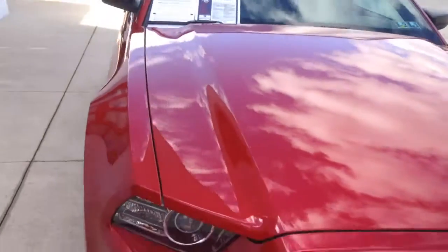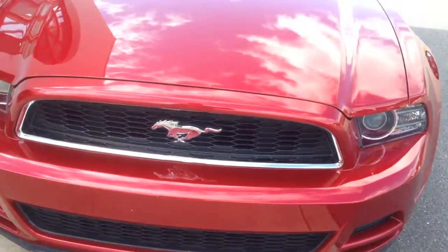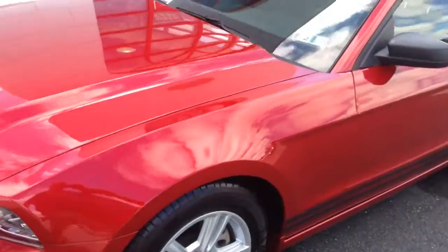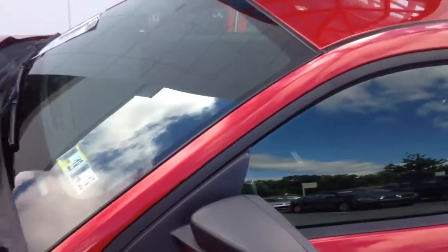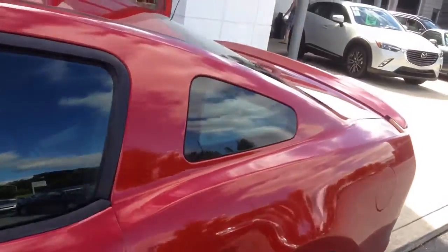As I walk around it, you can see the front's in great shape. Not all boogered up. With 10,000 miles on it, I wouldn't think it would be. Very, very clean car. Maybe one or two minor scratches or scuffs, but other than that, I think this car is in great shape.